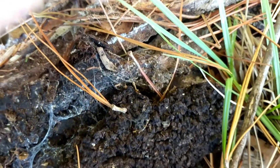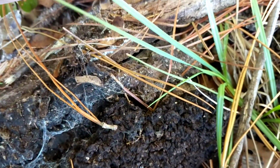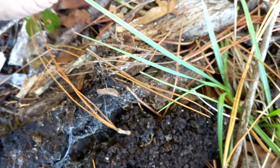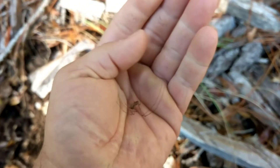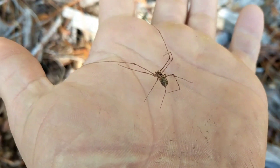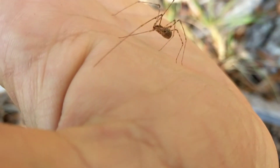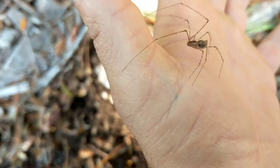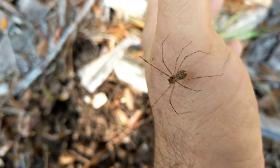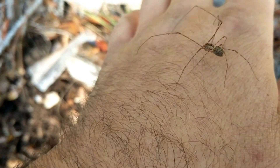Now I know that's a widow nest by those spiky egg sacs, and we know just how many juvenile widows those egg sacs can possibly contain. But the question is — what kind of spider is this? This doesn't have the telltale red hourglass, and those legs just look a little bit longer than the normal widow spider.